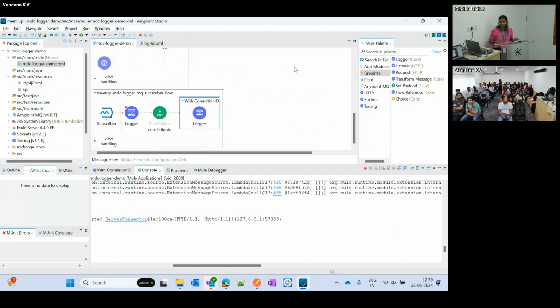Any questions? Can you explain this part? Which one? The last one which you did. Let's assume we are doing some bulk operations, 50 orders. While using MDC loggers, you can set the order ID in the logging variable. So if among 50, one order fails due to some issue, by using the MDC logger order ID, you can get to know which order ID failed.